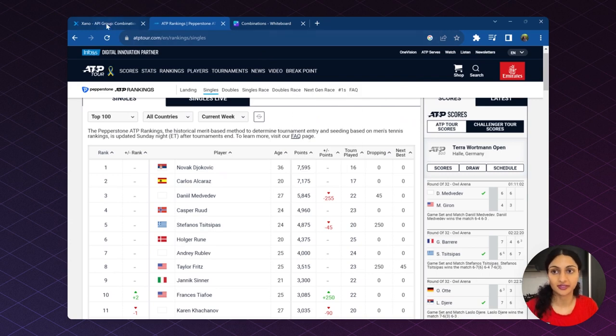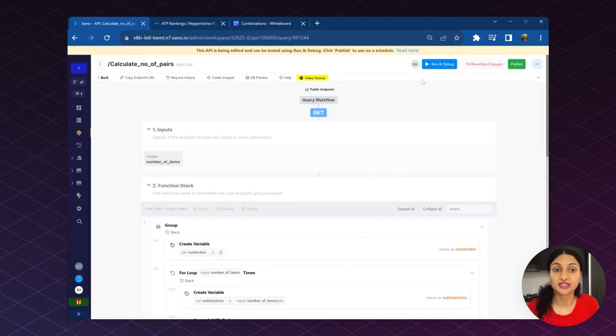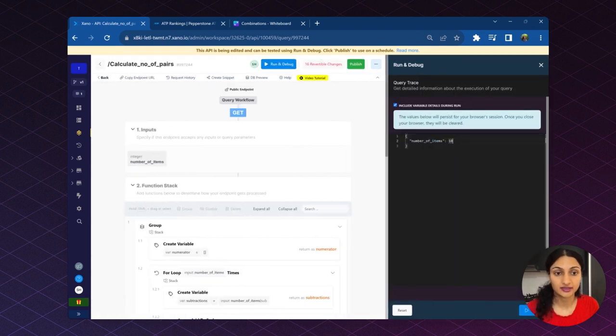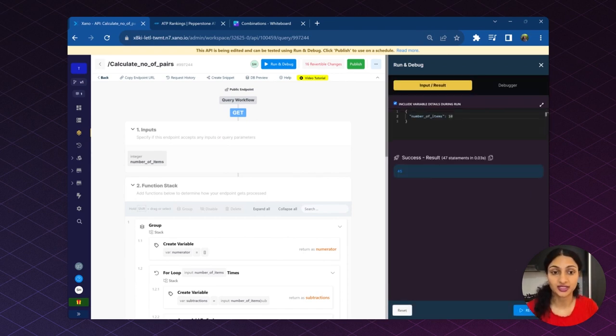And the second thing I'd want to know is what would the pairings look like in each of those matches? The first calculator I built answered the first question. It helped me demonstrate how many matches would need to be played given the number of people. So in this example, we have 10 people. And with 10 people, we'd need to organize 45 tennis matches. And again, that's if each person were to play each other once. Now, the next thing we want to know is what are those pairings?